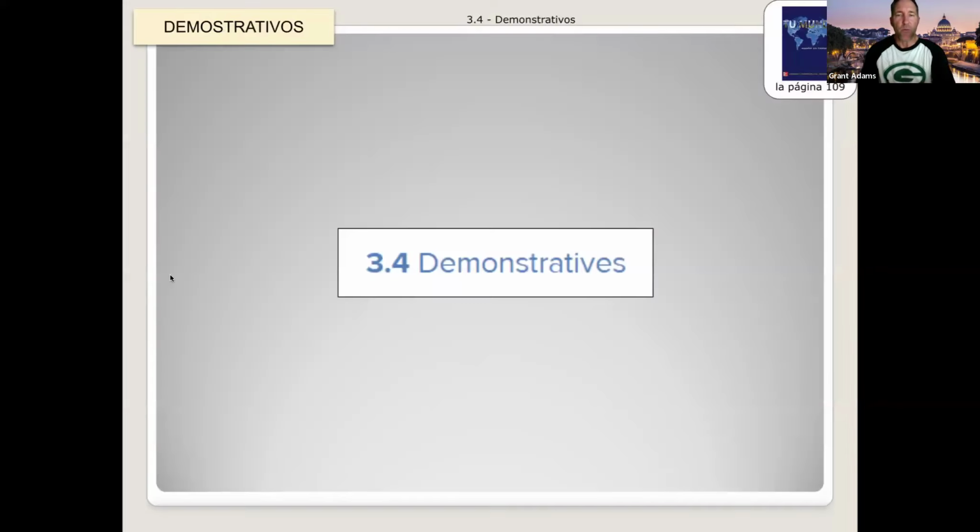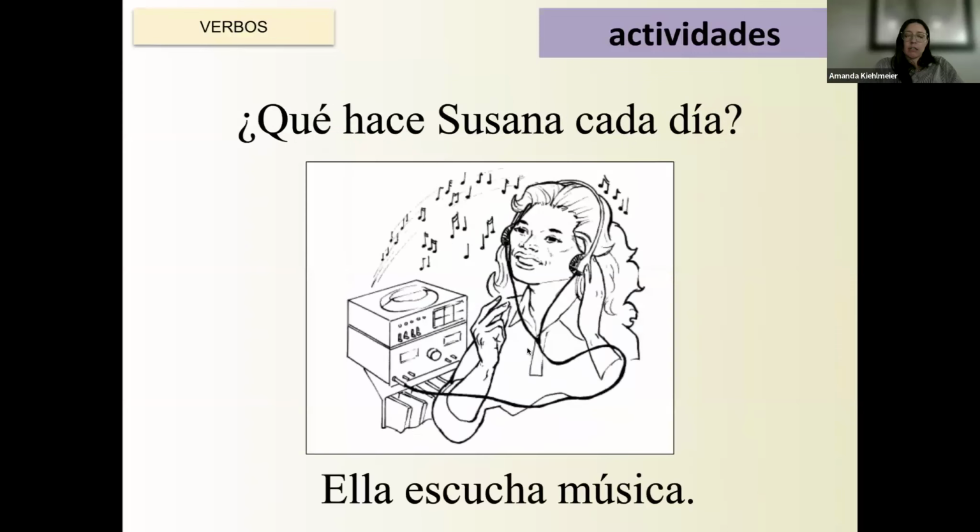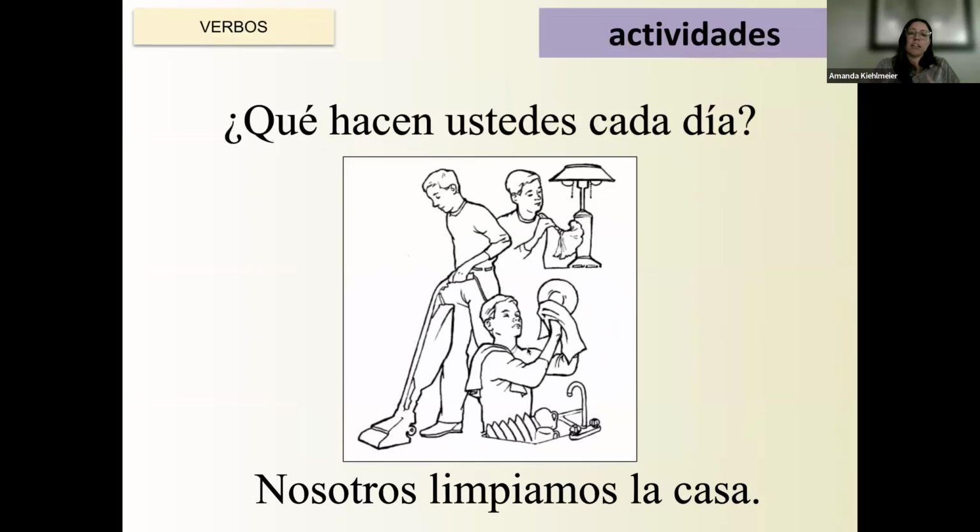Okay, muy bien. ¿Hay algunas preguntas? You can speak up. You can type in the text. I have a question. Sí. So when you were talking about ustedes, and then we were answering the one about the cleaning, from my understanding, where I'm getting confused is ustedes, can that also be like they? No, ustedes is just you guys. So keep in mind, ustedes is always second person. It can never be they. A lot of my students do confuse ellos with ustedes. Ellos is they. Okay.